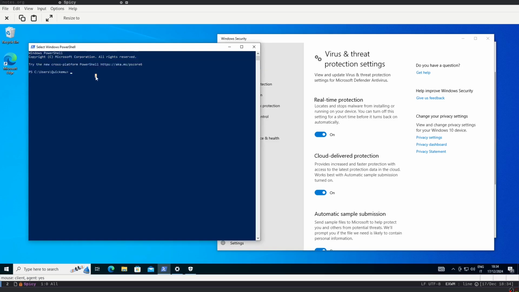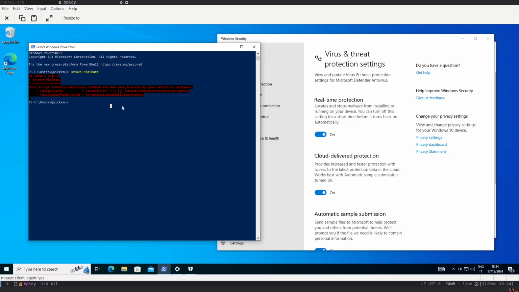For example, to see this in action, we can simply write Invoke-Mimikatz. Without even having the command actually available, we can just write it and notice that if we execute it, it's gonna say essentially, look, the script contains malicious content and has been blocked by your antivirus software.